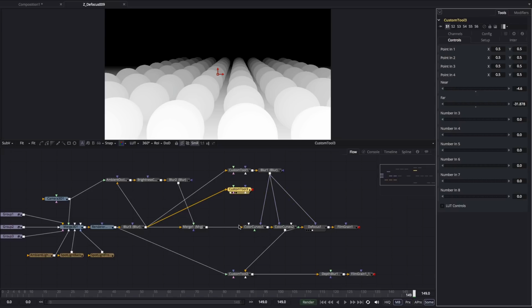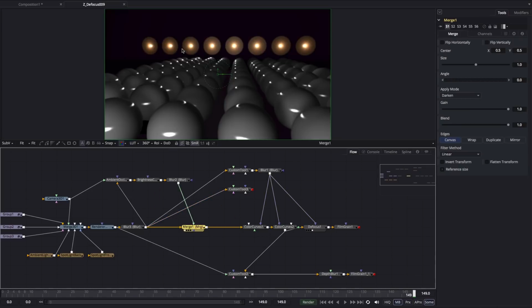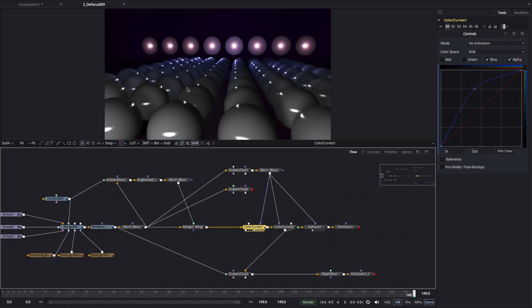Now you'll notice that what I've done in this instance, here's my render. Before I've even looked at the whole issue of blur, I've used my depth map to adjust the color. So first of all, I've added a color curves there. And what I'm doing, as you can see there, is I'm pushing up the blues, and I'm using the depth map to limit that to the far distance.